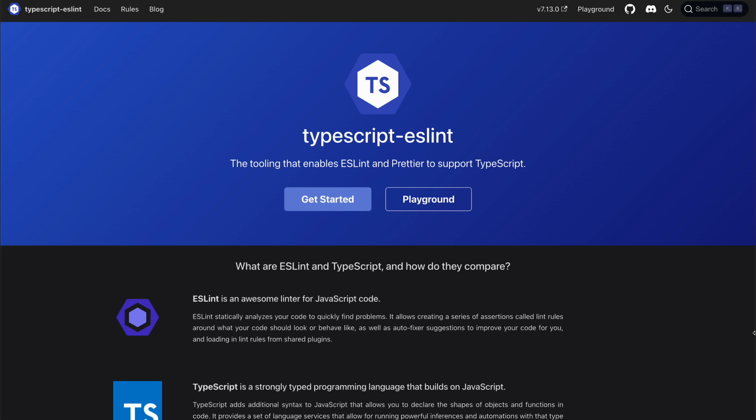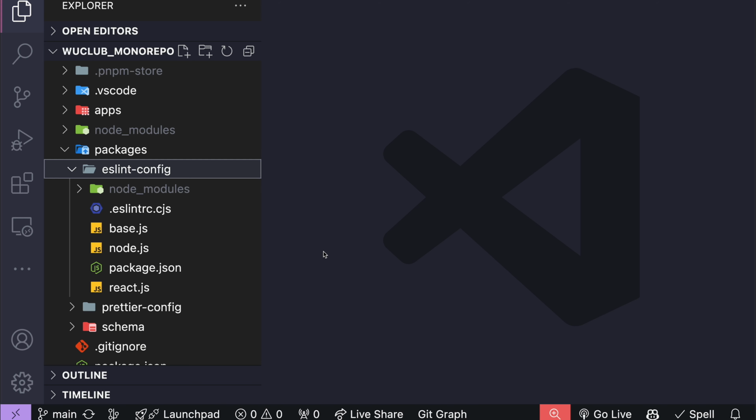As I said, I believe that configuring ESLint and Prettier should be the very first step you do in a new project, or when you decide to work on a legacy project if you can. It could be very tedious to configure that again and again and again, especially if you want to build consistency not only for your big side project, but also, for example, for the company you're working for. I believe the best way is to build your own package and make sure that it is super easy to use. It should be quite trivial to configure ESLint for any project you're going to start working on. So here's my project.